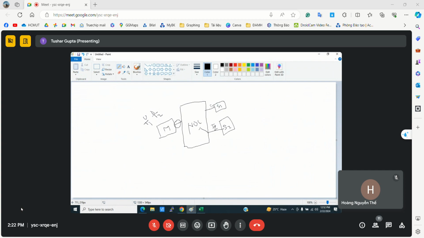Now the response of T2 is completed first, so the NoC has received the response for T2. But after some time, maybe after waiting 1 microsecond, T1 generates the response. It is a huge transaction.